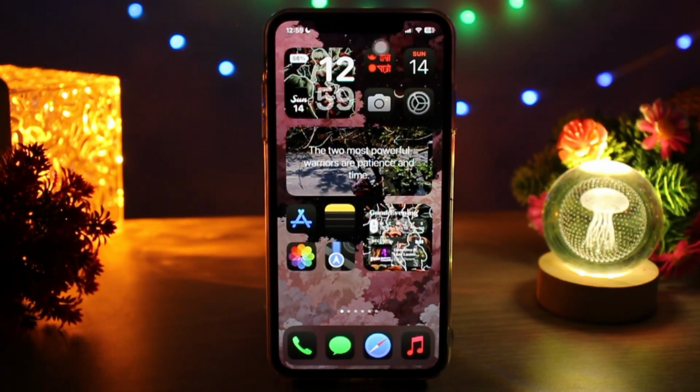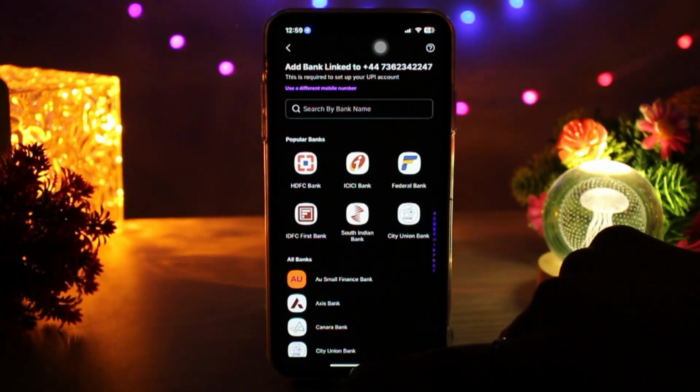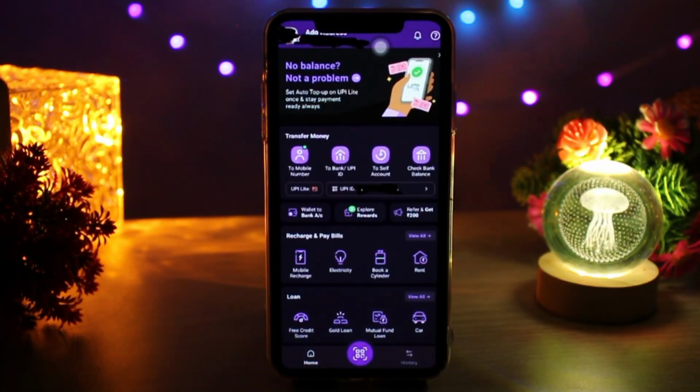In order to cancel autopay in the PhonePe app, what you need to do is simply head over and open up the PhonePe application, and once you're inside there, you'll be seeing something like this on your home screen. Now on the bottom, what you need to do is go to autopay or subscriptions, simply scroll down and look for an option that is similar, and then scroll down and select payments and autopay or saved payments.